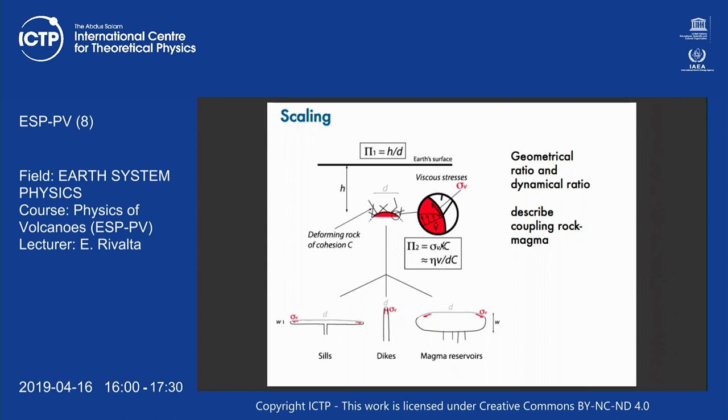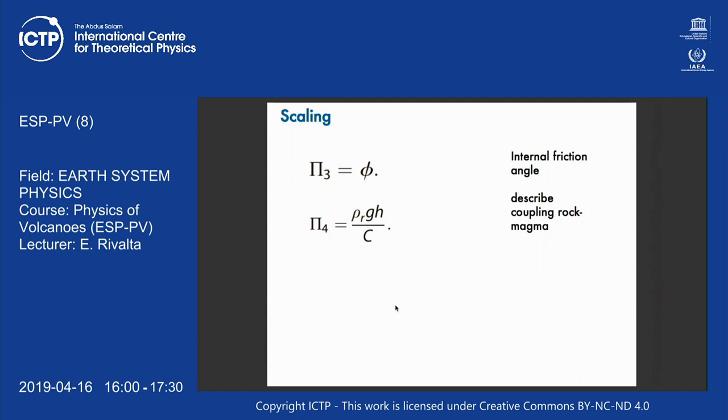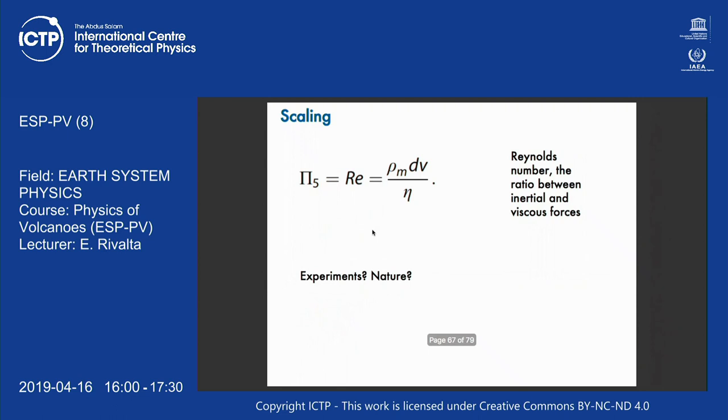So basically here, viscosity times velocity over D gives you a stress dimension, because viscosity is Pascal seconds, so times a velocity you get a length, and then if you divide over D, you get something that has the unit of a stress, and then you can create a dimensionless parameter. And you can play this game, you can create a lot of these dimensionless parameters. Very often you will find, for example, here is another stress, rho g h, which is basically the lithostatic weight, compared with the cohesion, okay? And then you can create a lot of these things.